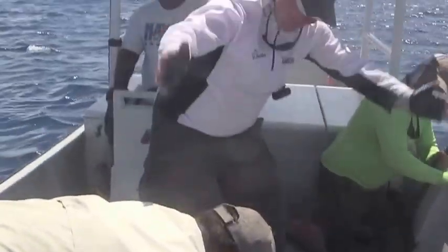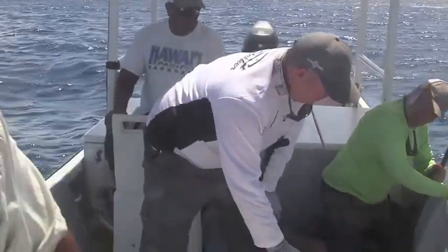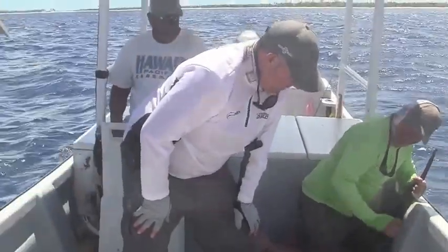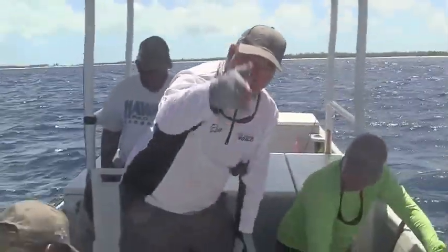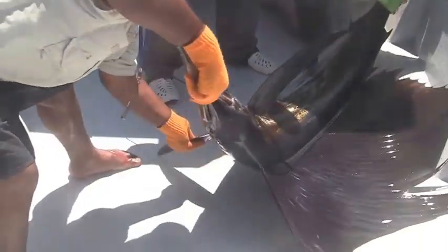I mean, fly fishing, that's incredible. A sailfish is something amazing, like a bonefish, there's trout. To knock over a sailfish, something like that, that's incredible. And that's why you do it. That's why you come to Christmas Island, you get a fish like that. That's absolutely amazing.